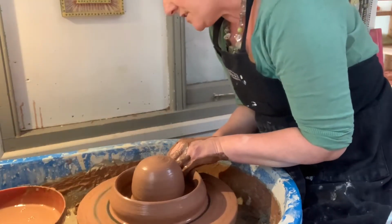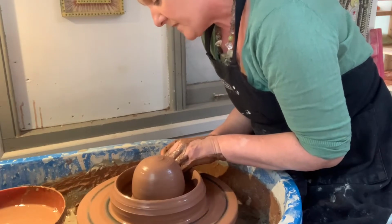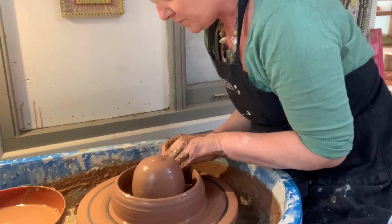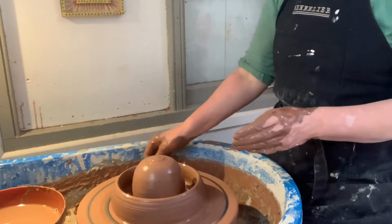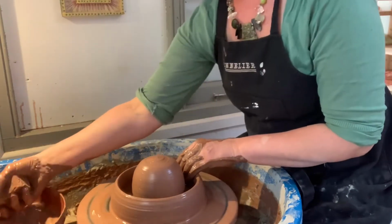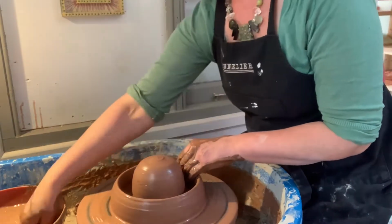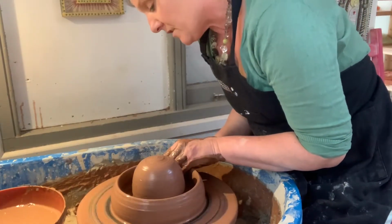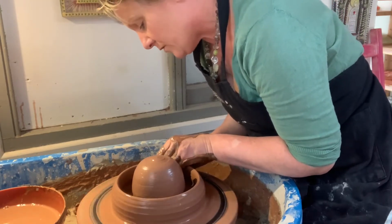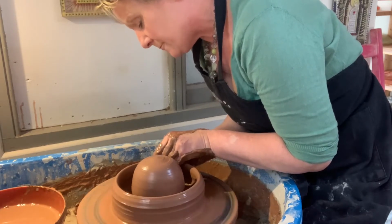Okay, so these ones, I'm going to throw these up now. So the first thing I'm going to try and do is just get an even thickness. It doesn't matter, it's going to be really thick. It's going to be way too thick, obviously, but at least I know it's even. That's one of the real things about throwing, just try and get it even, and you can always make it thinner later. Okay, so I'm going right from the base. I can feel it's really thick there, so it's quite awkward because I can only just fit my hand inside, which is a bit annoying.